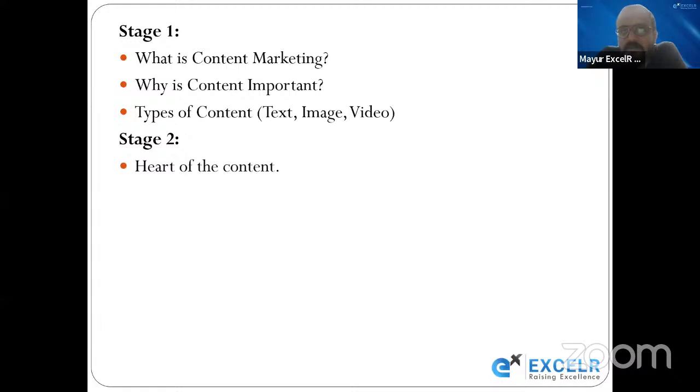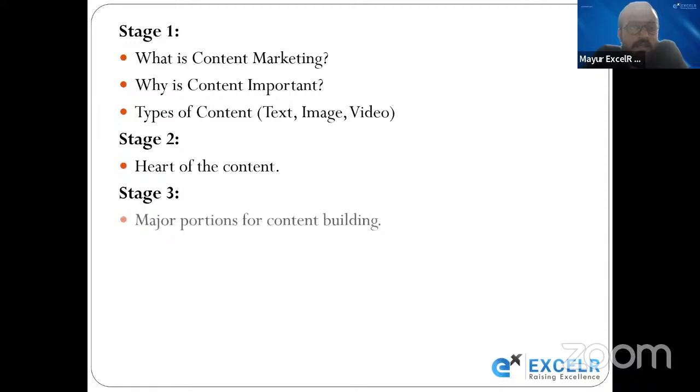Then there is something called the heart of the content. When you're creating any type of content, there is something very important that you need to understand, so that people start engaging with your content and find it attractive enough to visit your website again and again.